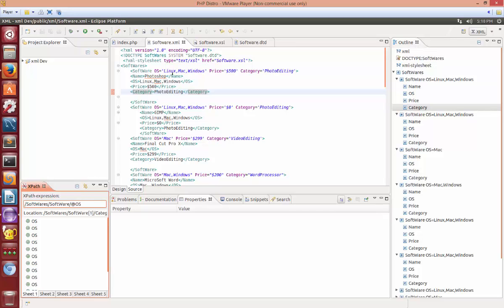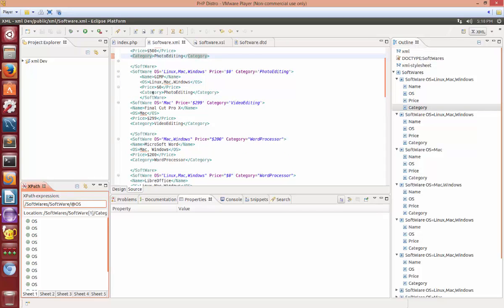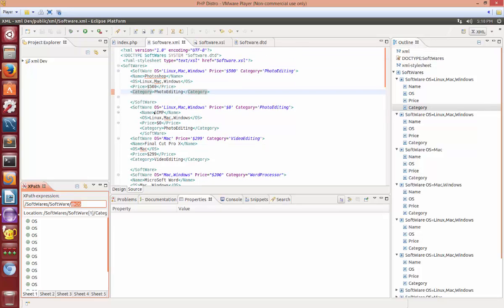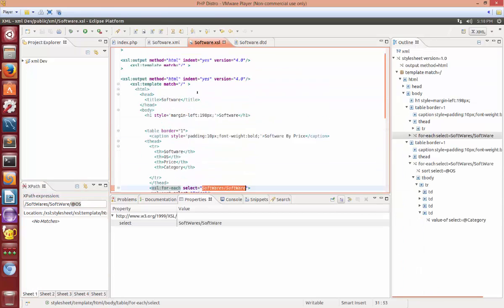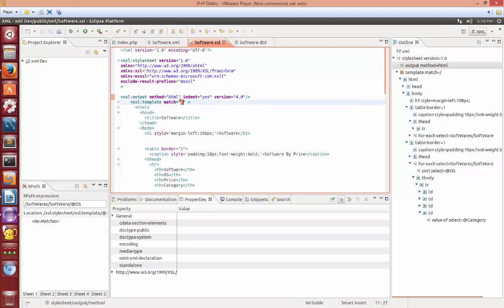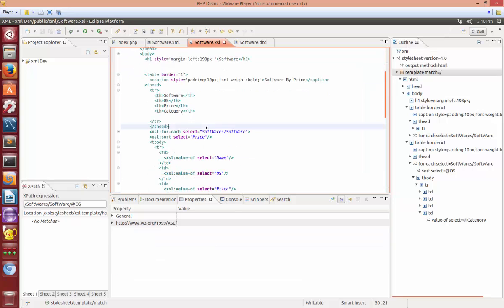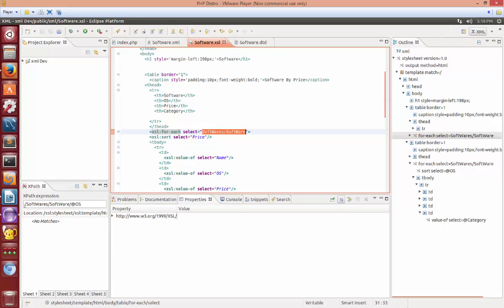Now another gotcha, or kind of like a thing you got to really be watching out for, is that in here your XPath begins with this little slash operator, which basically says start from the root, right? That's what the first slash is beginning from root, work your way on down through it, find softwares, then software, and then find anything that matches the attribute of OS right here. However, when we switch over to our XSL, we declare that right here. We declare we're starting from root. So when we actually do our sorting, we no longer put that forward slash or it will not display correctly.